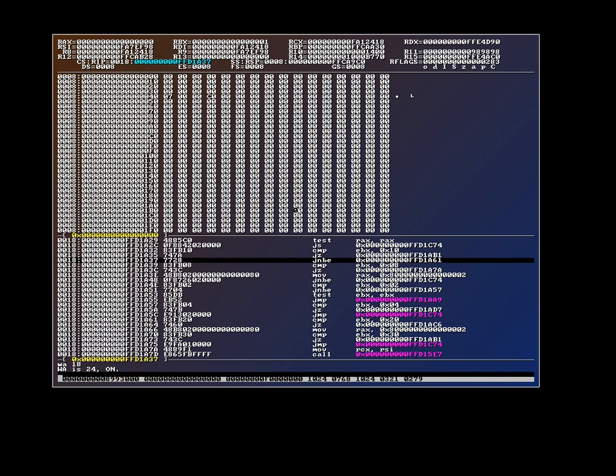So also I can use any selector I want for the data window. I can also use the pseudo selector called not a numeric one but phys, P-H-Y-S. This will be for dumping data at physical addresses.